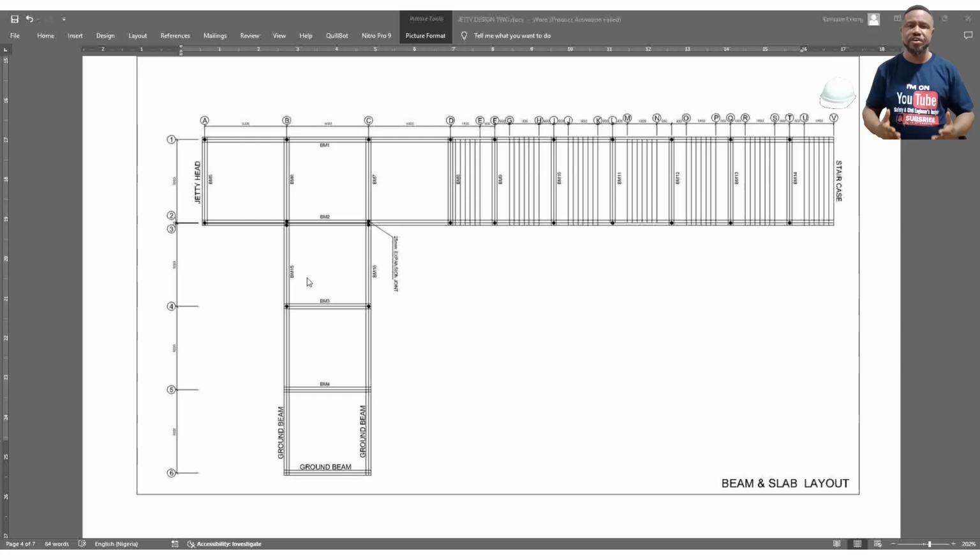So this is how to represent your beams in jetty design. Then we also have our expansion joint, which is 25 millimeters. So you have to take this into cognizance.